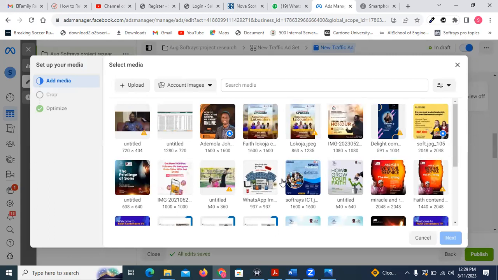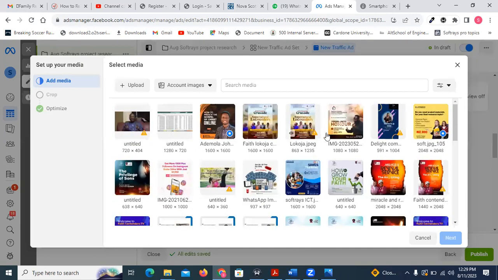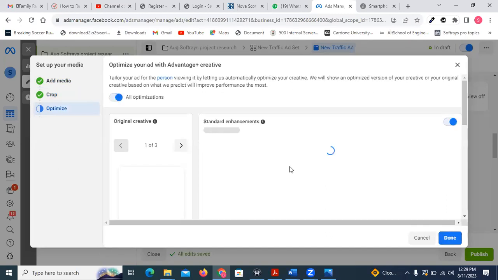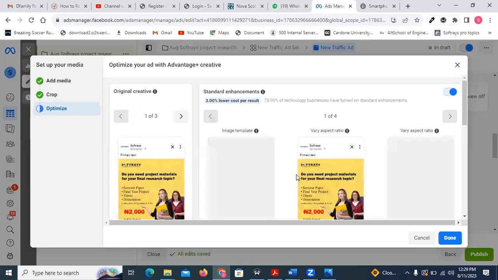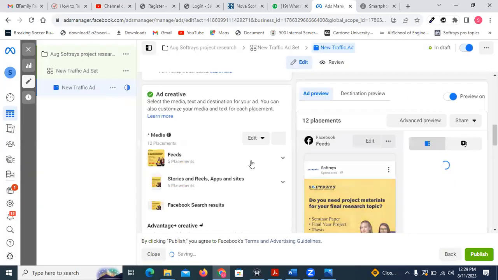If I've used the image before, it's going to be here. If I've not used it before, I can trace it on my system. Let me see, okay, I've used it before, it's here. But I can click on upload, go to where it is, either my documents or anywhere I saved it on the system. Then I'll click on it, click on next, click on next. The last stage is nothing much. You are not doing much there than to just upload your content. Once you are done, you click on done.